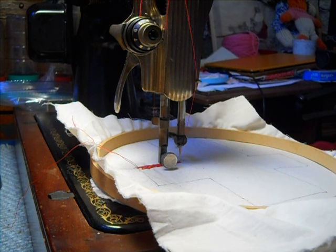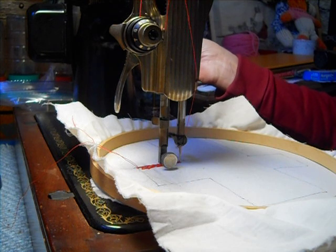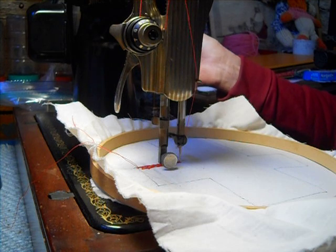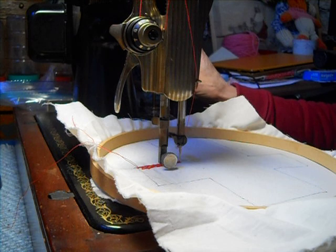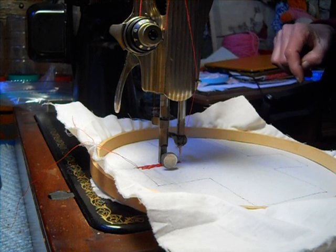I have red thread in the machine, and when you lower the feed dogs to do darning, you have to set the stitch length selector at neutral, which is in the center of the front plate. There's a line there at the top of the stitch length choices, and you just set it right at that line. So here we go.